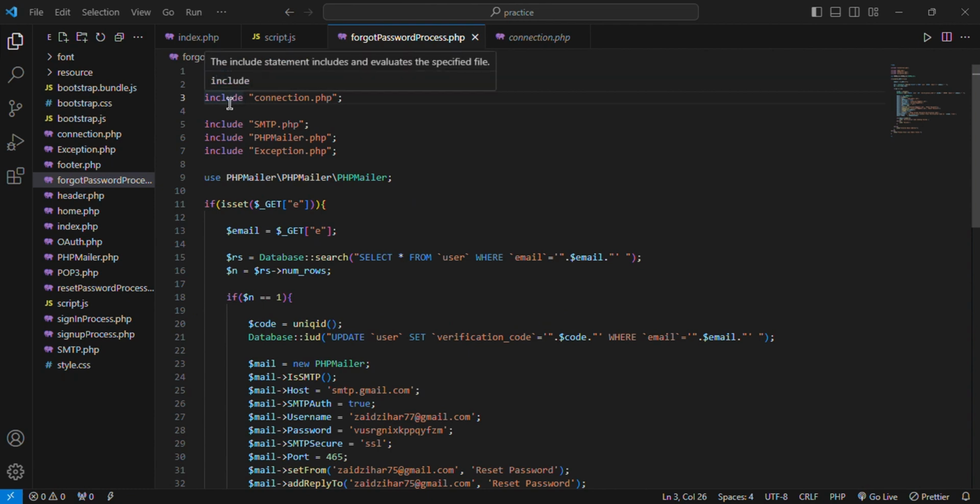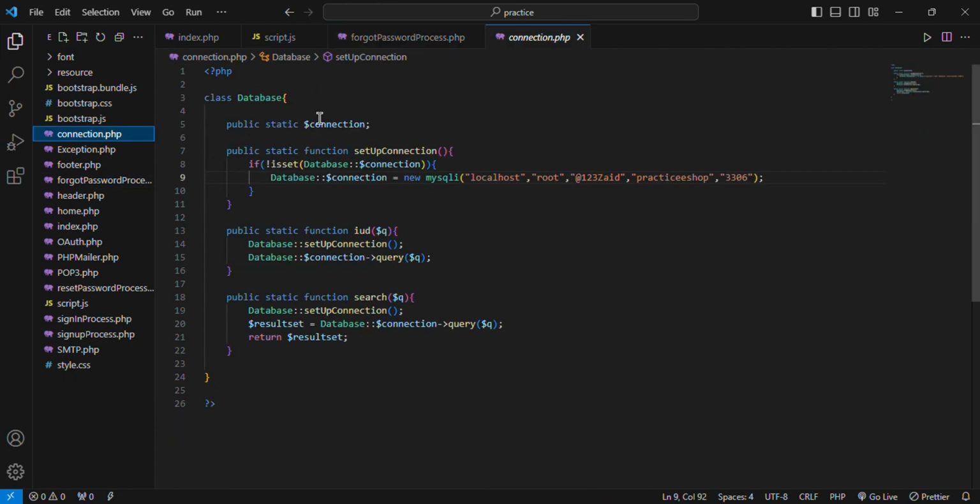Here you all can see that I have added a file called connection.php, which includes the connection to the database, where the connection to the database is maintained. In it, I have created a singleton connection to the database. Therefore, we can have one connection to the database instead of many connections.